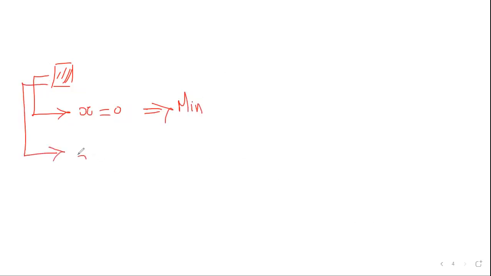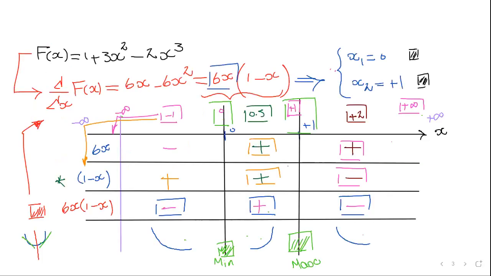However, the second critical point, which is x = 1, should represent the maximum value. Why? Because I come back, see that the slope is negative, suddenly becomes positive. Look at this. Then it represents the minimum point. Now over here, the slope is positive, suddenly becomes negative. Then it means that the sudden change results in the point to be the maximum.